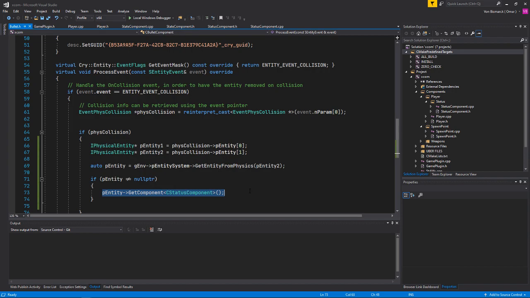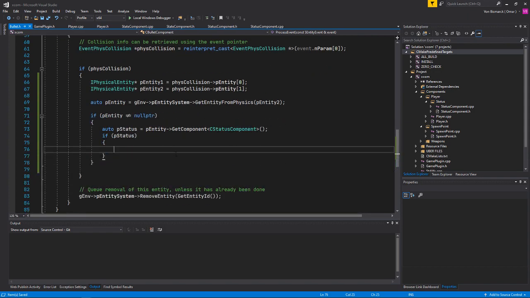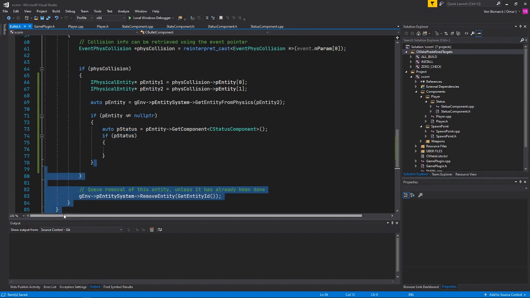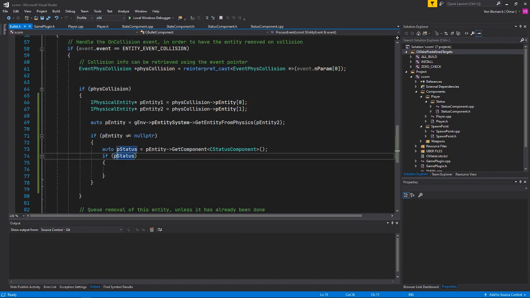This right here is fine, but this is not technically what we're looking for. We're going to do another auto. What we're going to say is auto P status equals this. So now P status inherits this status component, right? And then we can do another check. It's good to keep doing these checks like this to make sure that if it does error, it just errors out and it doesn't stop your code. It doesn't freeze up.